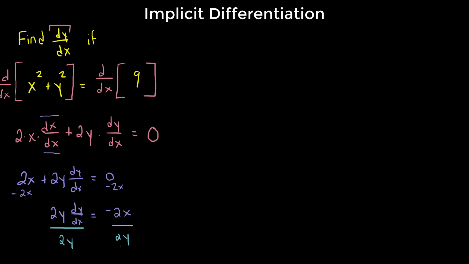on both sides, which will give us, I'm going to write it over here, which will leave us with dy dx equals negative 2x over 2y, which reduces to negative x over y. Now, here's just some collateral damage with implicit differentiation. Most likely, your answer is going to include 2 variables.